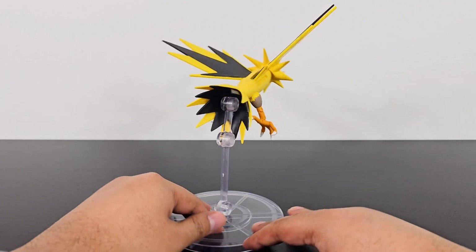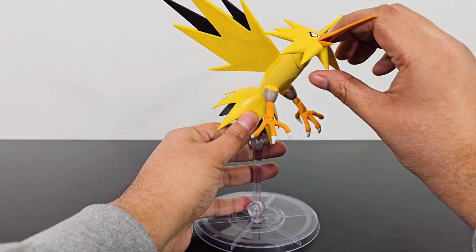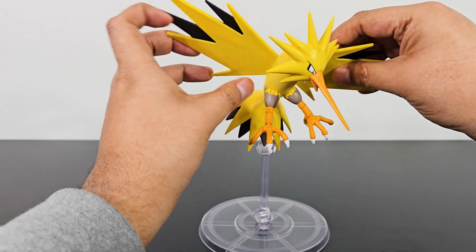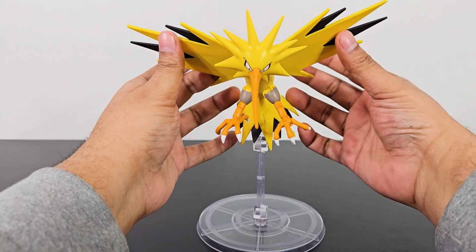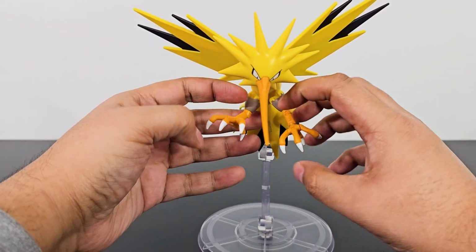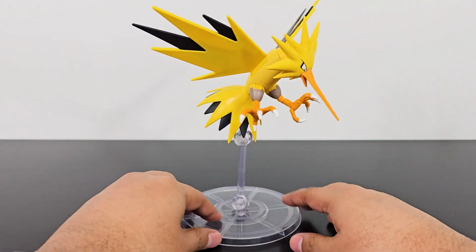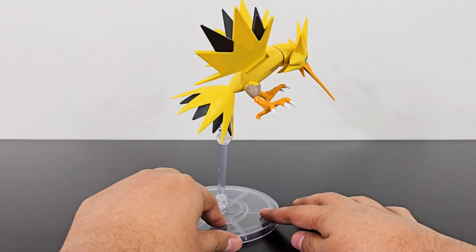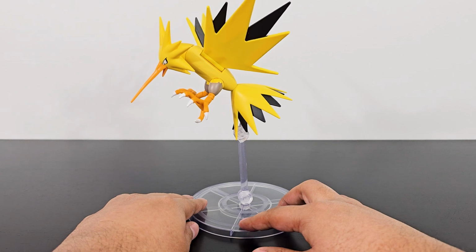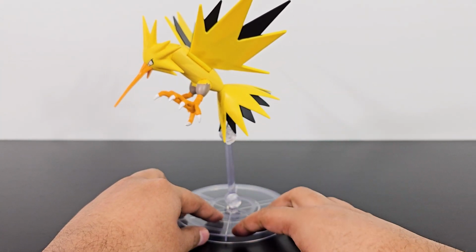without any issues whatsoever. And you could really have some really cool poses based on the articulation that you have with Zapdos, you could really play with it and pose with it. And I like the posability and the freedom of display that you get with this display stand. So this is great. This is really, really good. I'm really happy with what they did with the design, with the display stand. This is a solid winner for me.